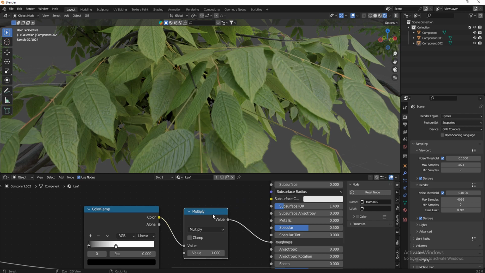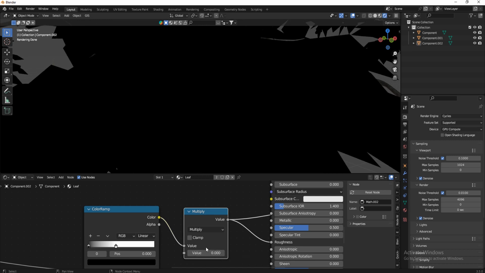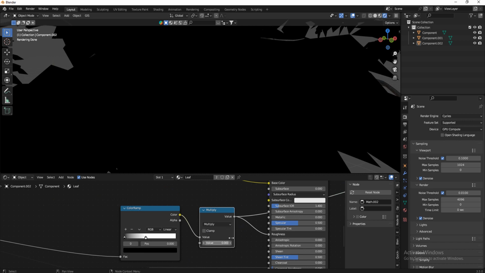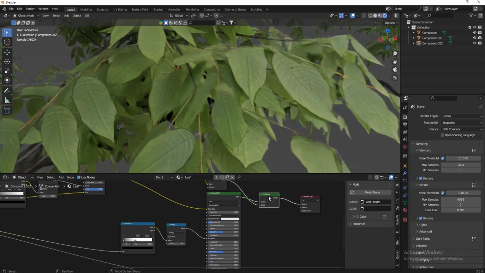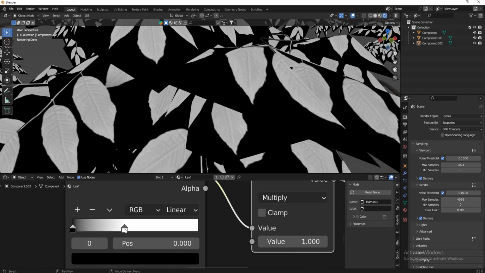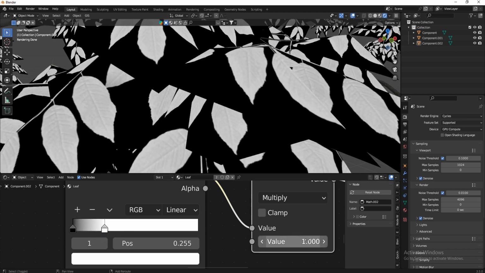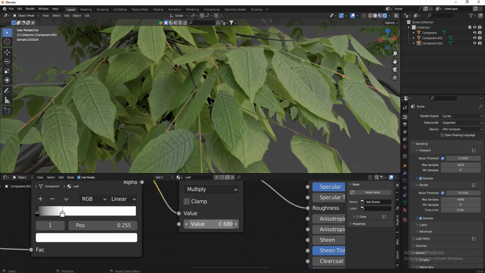If I Ctrl Shift click this one to see, this is when it's 1 and this is when it's 0. As you can see, when it's 0, everything is black. And when it's 1, everything is not that reflective, right? So this is what we want. Maybe at the value of 1, if it needs to be that rough, maybe I can just make this one like this so that it will be more white. If I make it 0.5 and Ctrl Shift click this one, as you can see, this might be better than the previous one. Yeah, I think this is good.